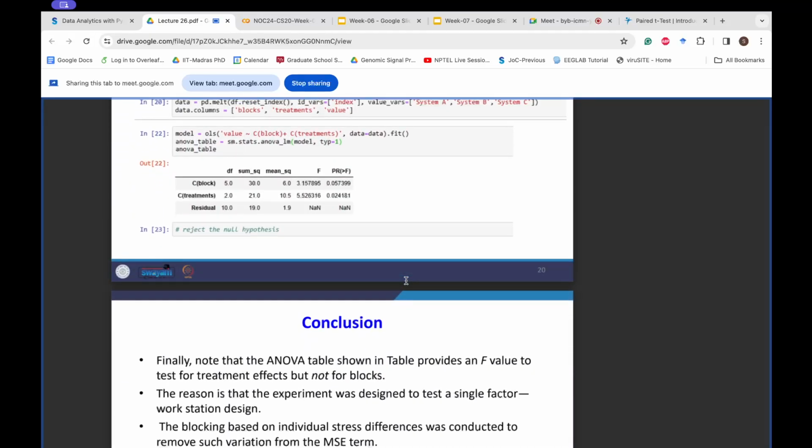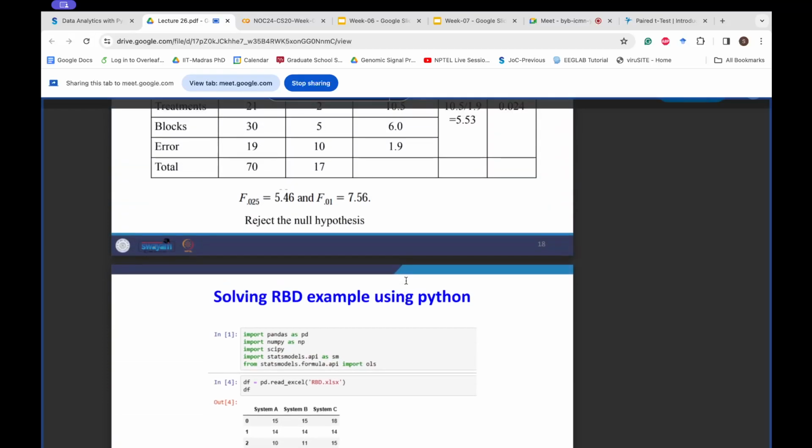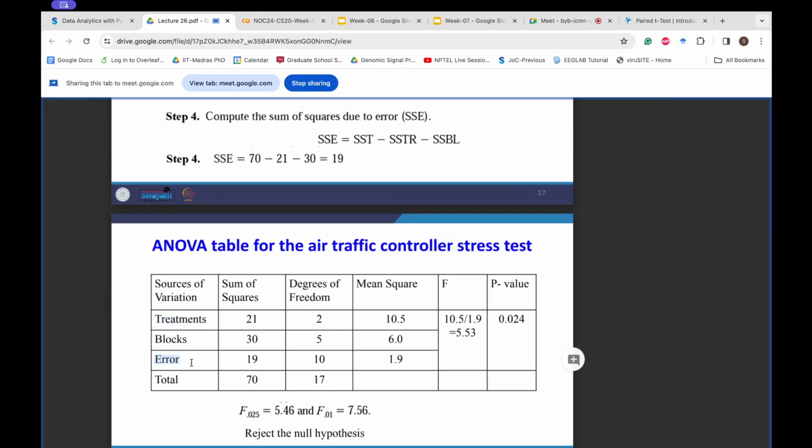But how is the F statistic calculated here? The F statistic is nothing but the ratio of the variance of the treatment and the error. Here the block variance is not taken into consideration directly, only the treatment variance. Block level variance is considered in the computation of the error. So here SSE is computed as sum of squares due to total minus sum of squares due to treatment and sum of squares due to block. If you divide these sums of squares by degrees of freedom, you will end up getting the variance. That also we saw in the previous session. They call it mean square, but mean square is nothing but variance over here. You are dividing sum of squares by degrees of freedom, that is nothing but your variance, and the ratio of two variances gives you an F statistic. So that is the reason.